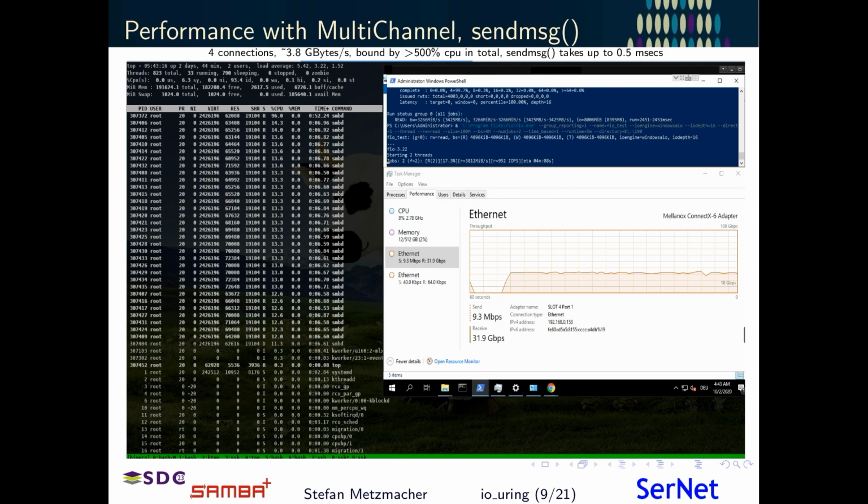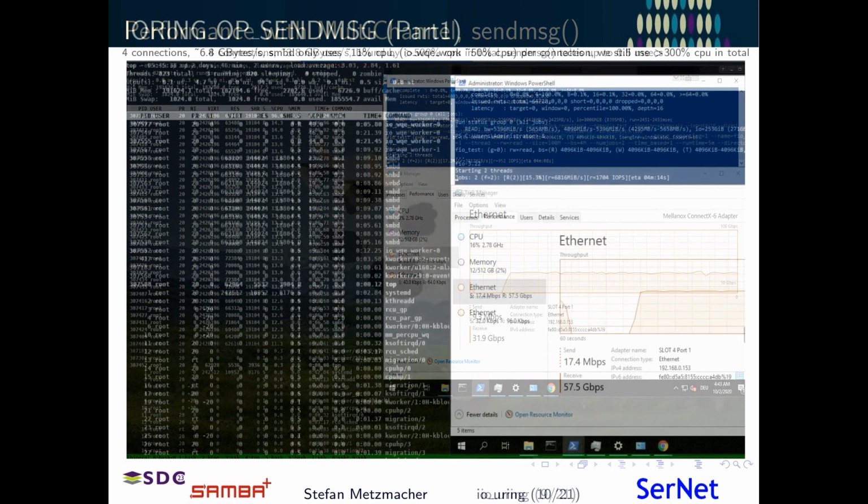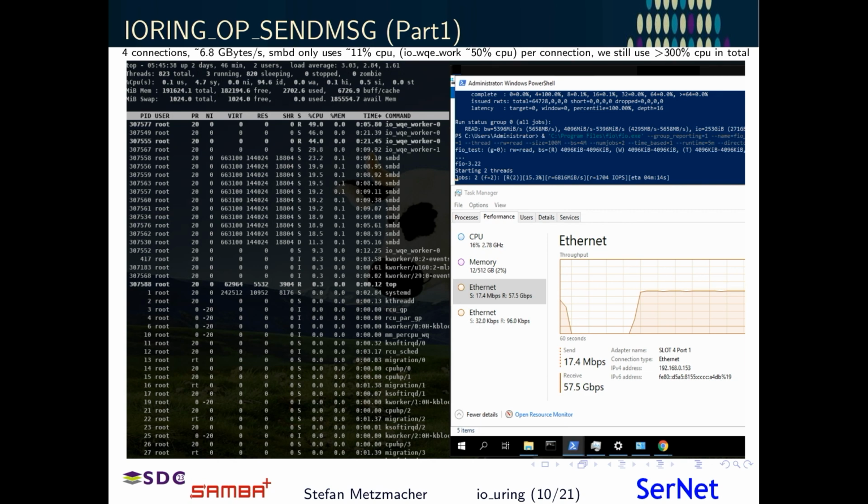And a large problem was that the send message call itself took half a millisecond to complete, and that added latency and so on. The first thing I tried was to use the io_uring send message call in order to defer the memcpy on the server to a different thread, in order to get some more bandwidth and latency reduction in the main thread. And with that we get up to 6.8 gigabytes.